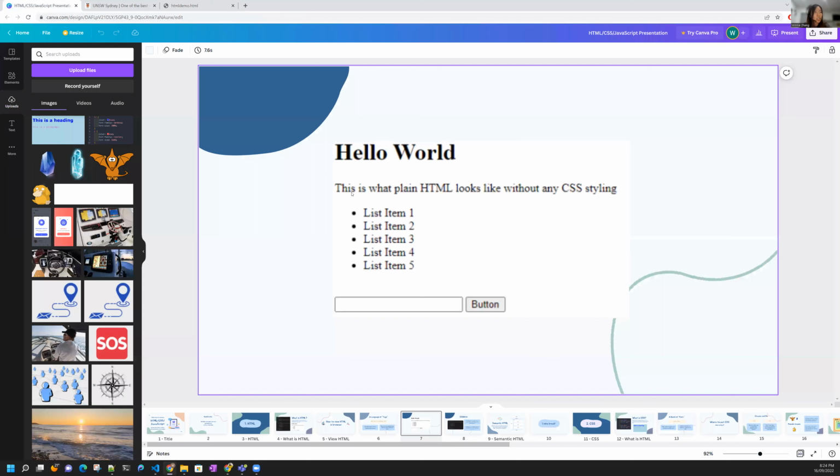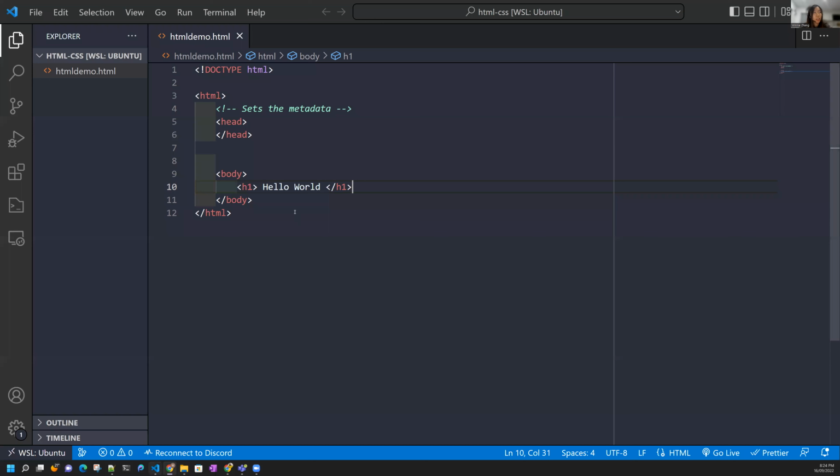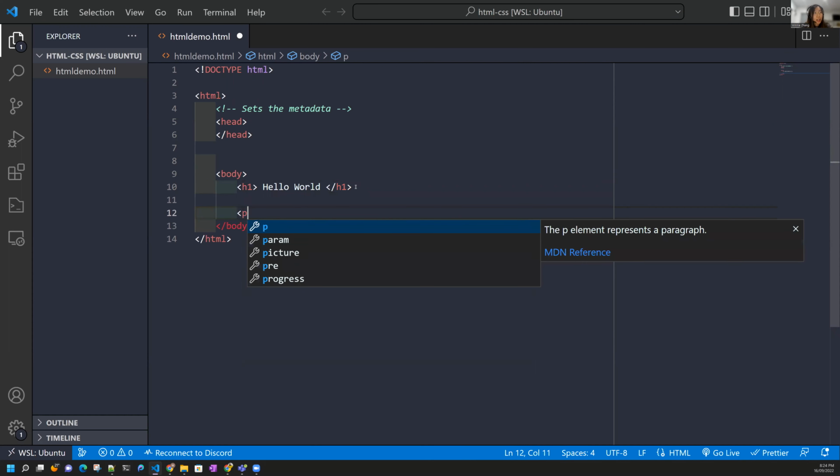Now we want to do the next bit, the little plain text even. There are many tags, as we mentioned, that exist. So we have H1 and we have H2 and so on. There's another one called the P tag, which I believe stands for paragraph tag. And this should give us the normal plain text.